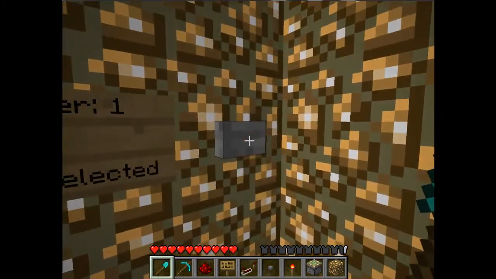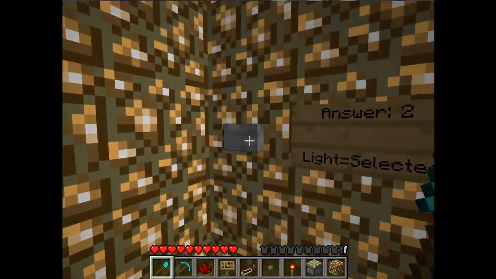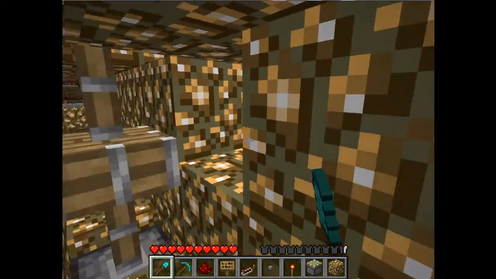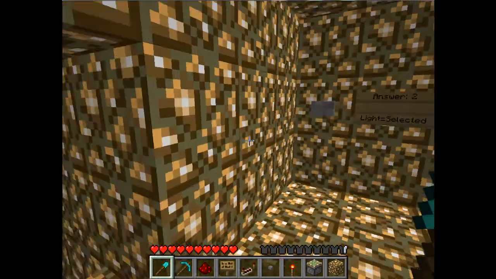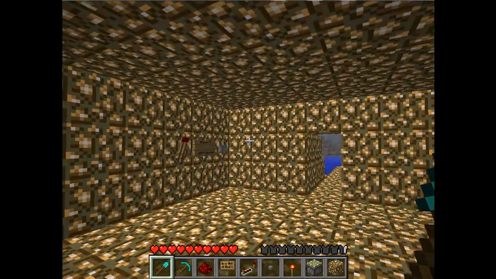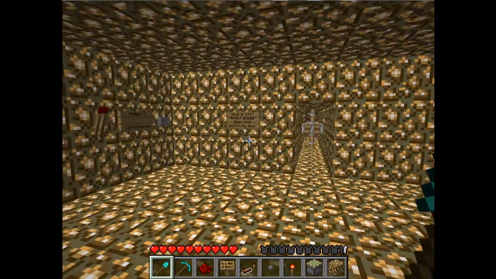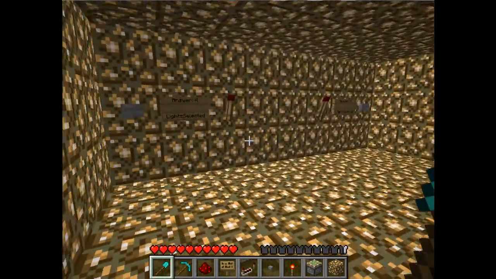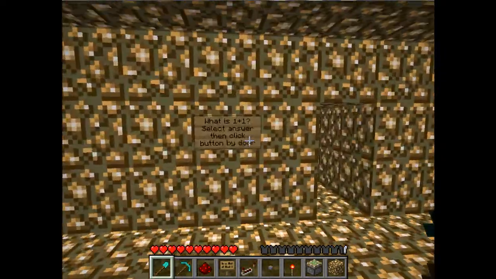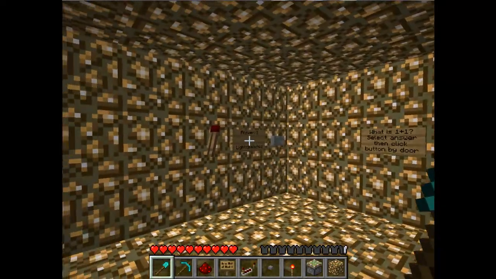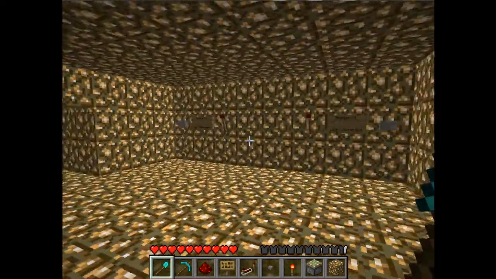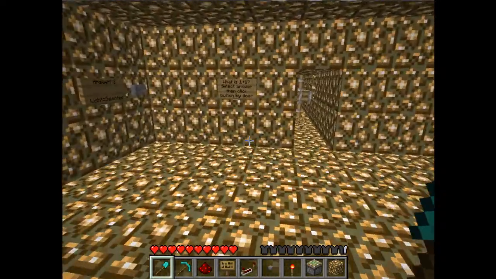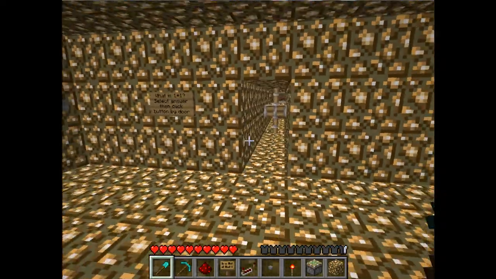But what would happen if I press number 1 and the correct answer, which is number 2? The pit opens because you need only exactly the correct answer. Now, for this quiz, you could have any combination of answers. So you could have what is 1 plus 1, and you could then have 3 minus 1, and then 5 for another answer. So you could have multiple selections to be the correct answer.